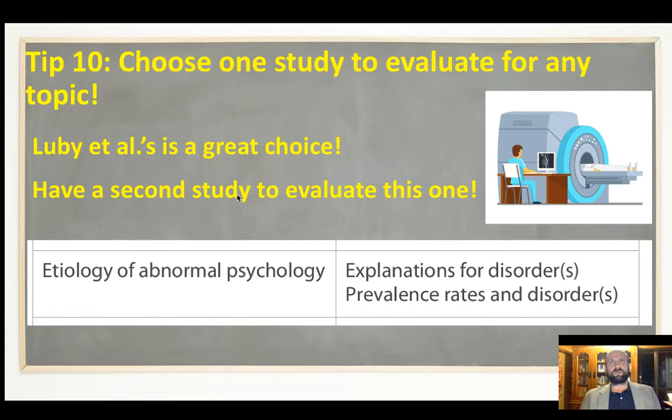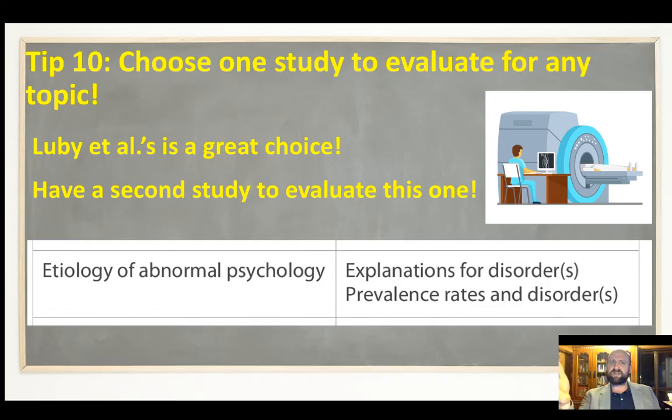Now, this is a difficult question because you want to use at least 2 or 3 studies in your answer. So I would make sure you've got a second study to use to evaluate whichever one you're going to choose to become an expert on. Now, I didn't prepare this ahead of time. I should have. What's a good study I could use to evaluate Luby et al.'s?